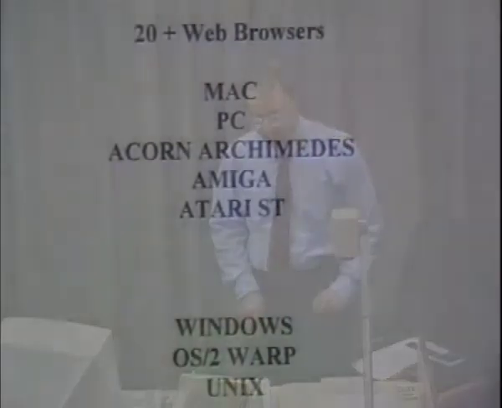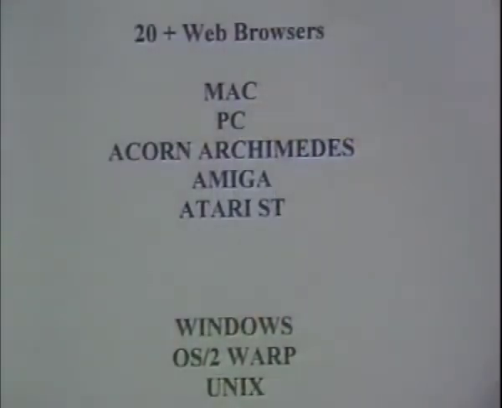Now, what we saw with the web was a web browser, which I actually use on a PC computer. But in fact, there are over 20 web browsers which can be used on almost any mainstream computer. Whether it's a Mac or an Archimedes or an Atari or an Amiga, whether it's running with Windows, Unix or Warp or whatever. And they all look more or less the same. This is a couple of pictures.